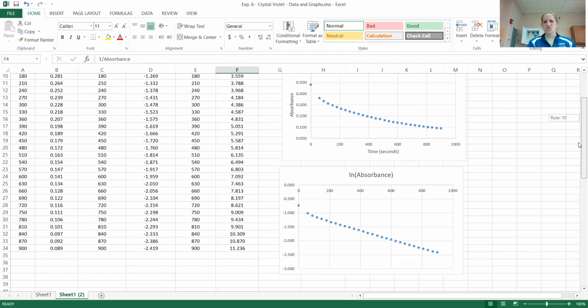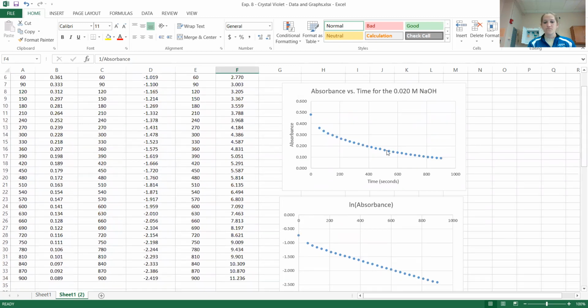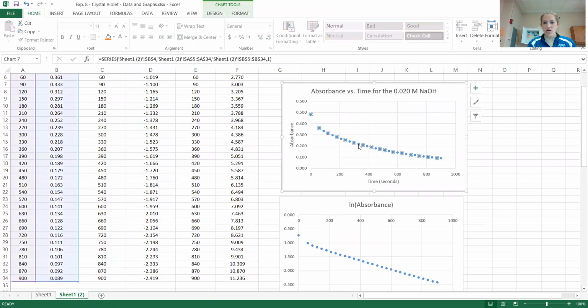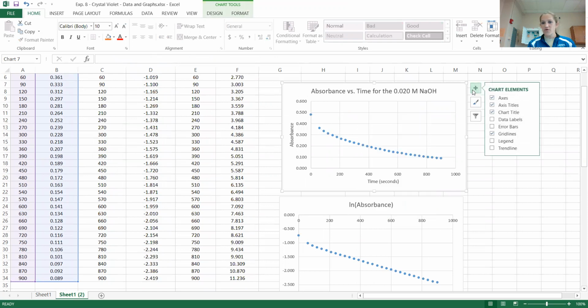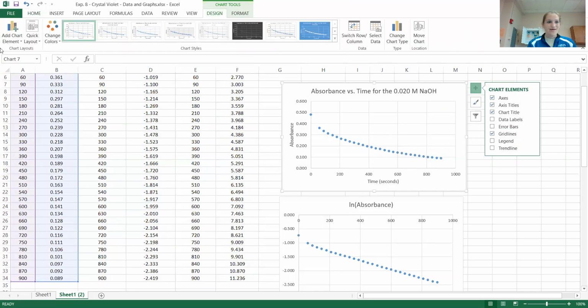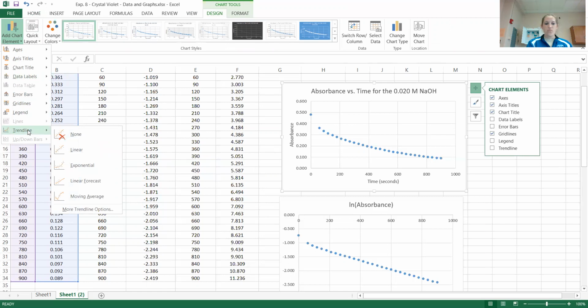Well, how do we know which is the straightest? Now you can kind of visually see it, but the best way is to measure it mathematically. So if you click on your chart on the data points and right click, go to add trend line, or if you've just highlighted the chart, you could go here, add trend line. There's a couple of different ways you could go. You could go up to design, and I think if you go here to add chart element, you could do trend line here. All of those will work.